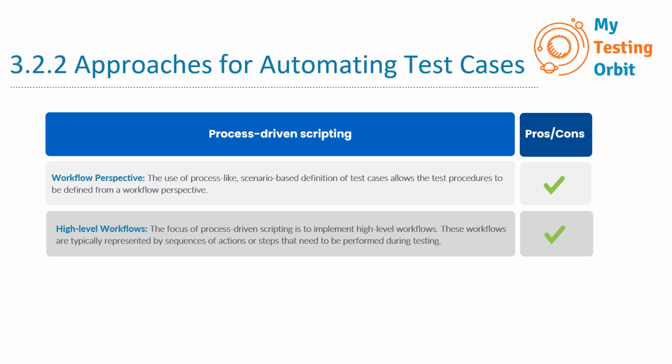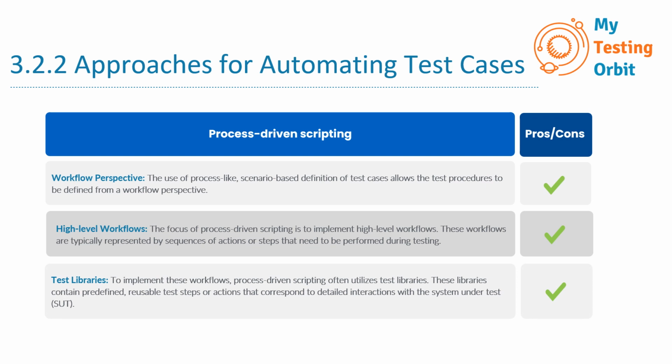Then we have high-level workflows. The focus of process-driven scripting is to implement high-level workflows. These workflows are typically represented by sequences of actions or steps that need to be performed during testing. So for the login scenario, this means you can define a sequence of actions such as navigate to login page, enter credentials, and authenticate as part of the login process.